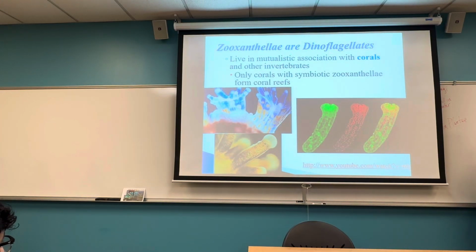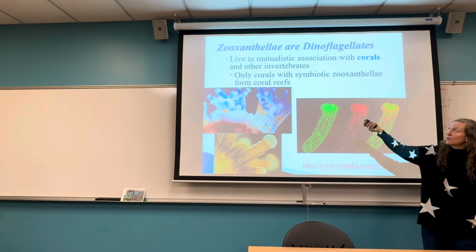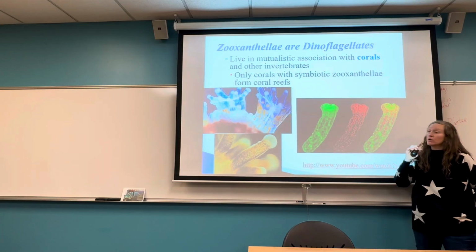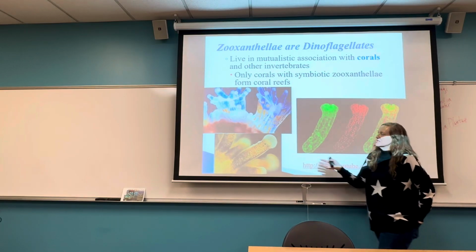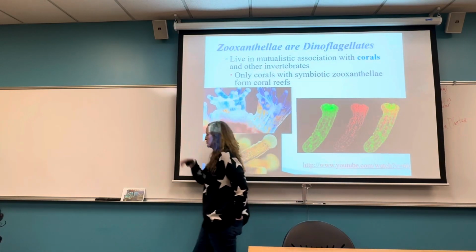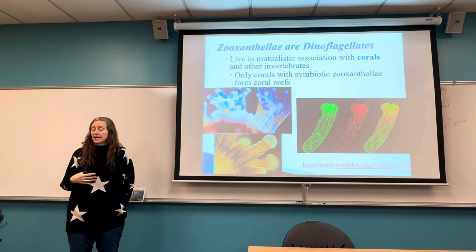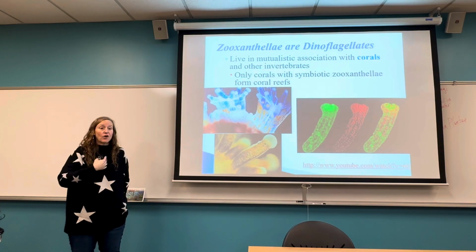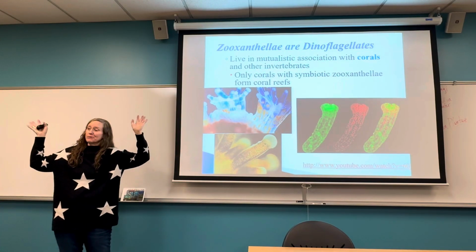Another kind of dinoflagellate is called zooxanthellae. These are found underneath the skin of corals, and they give corals their beautiful colors. I know these look kind of brownish here, but they give some of the corals really amazing colors. And they are in a symbiotic relationship, where the corals get about 90% of their energy needs from this autotrophic protist, and so then they can just be pretty and do their thing.